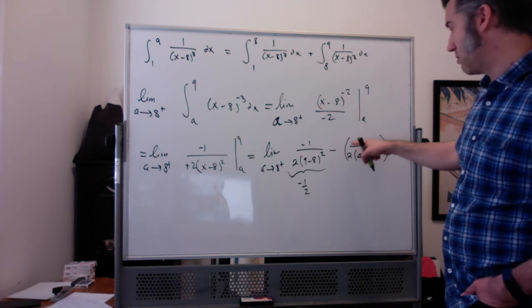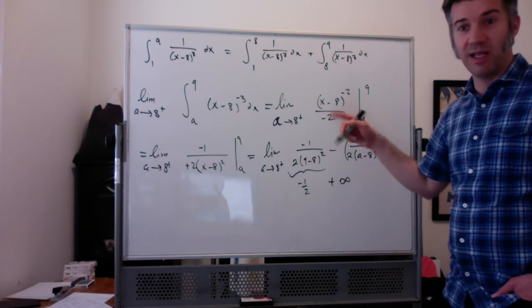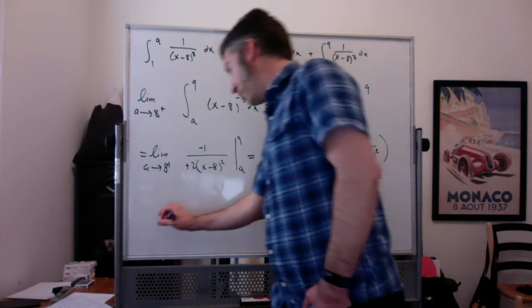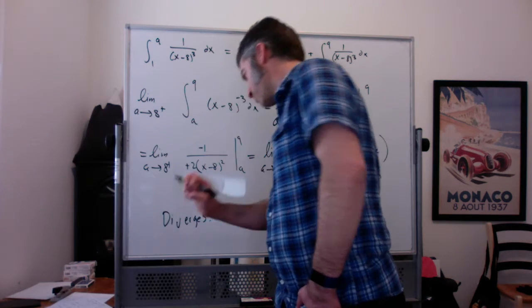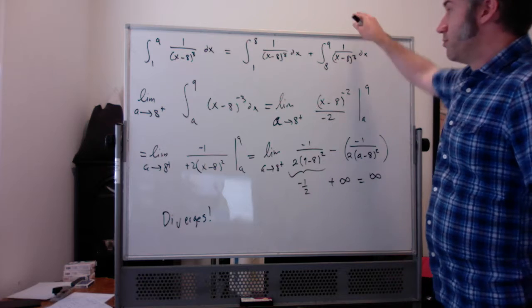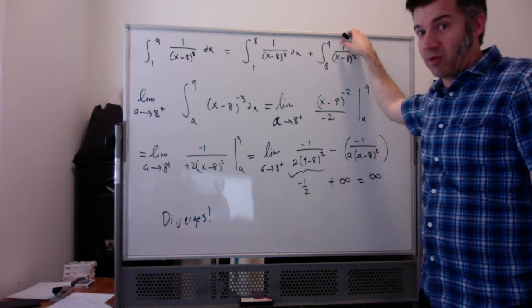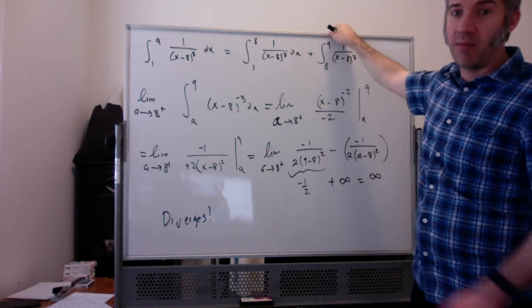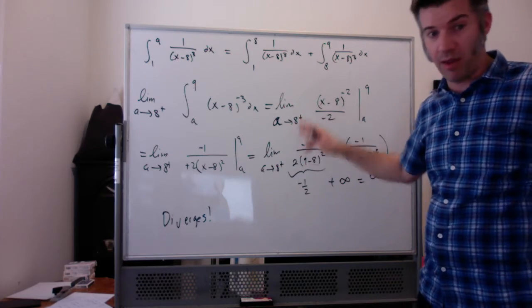This is a minus infinity. So we get a plus infinity. The other side is minus infinity. That means it diverges, right? If the limit is infinity, we get divergence. And that's all we can say. We can't say it diverges to infinity or to negative infinity. We can just say it diverges because this side goes to infinity, but the other piece actually goes to negative infinity. But if you've got more than one piece, once it diverges, just say it diverges and stop there.